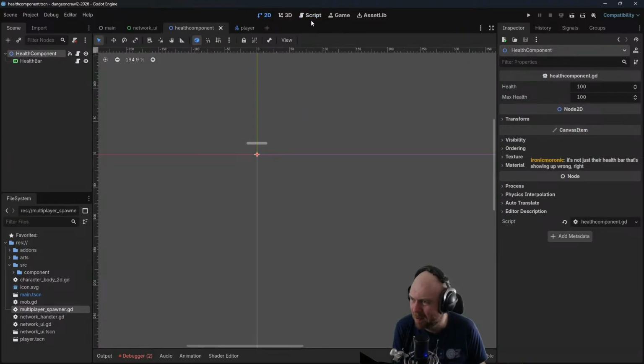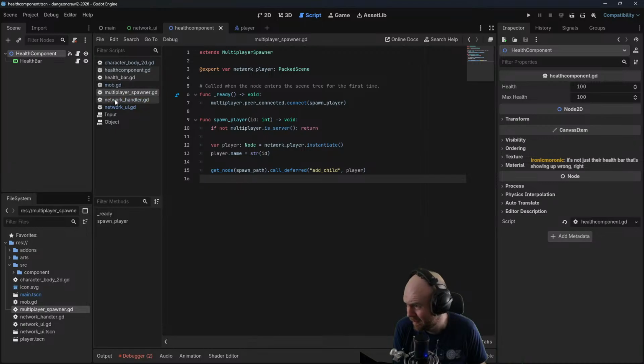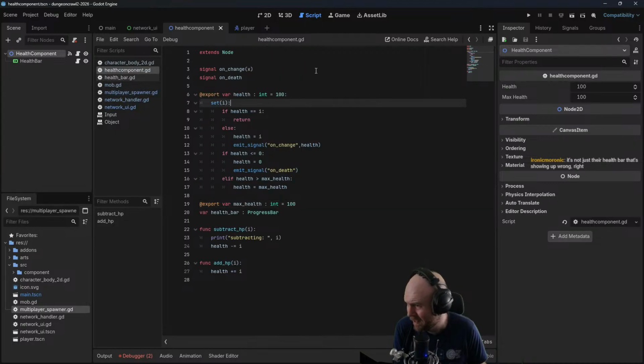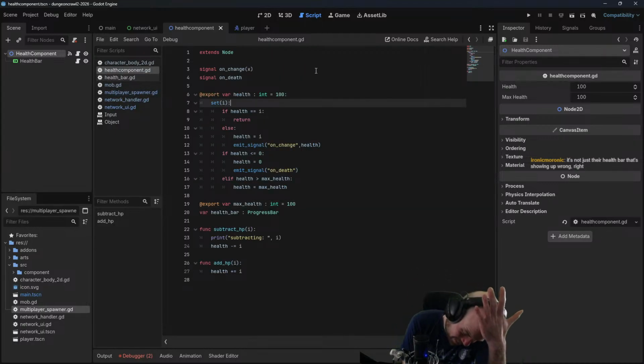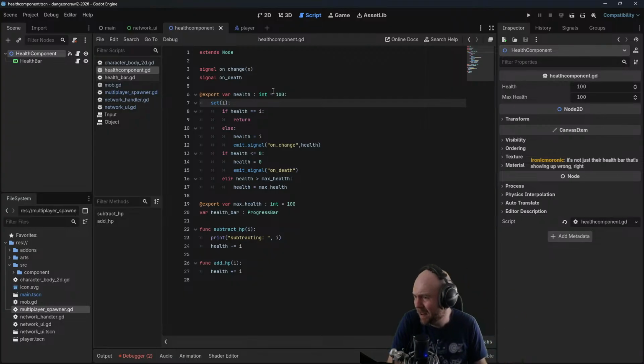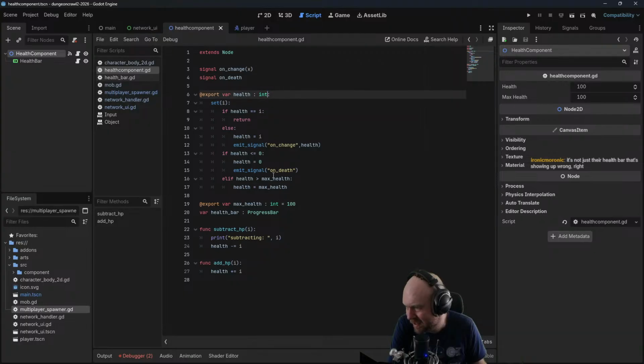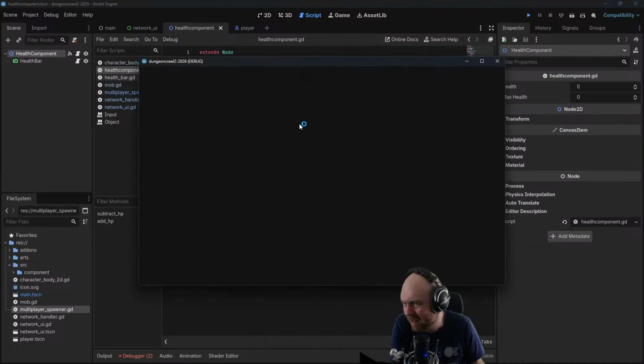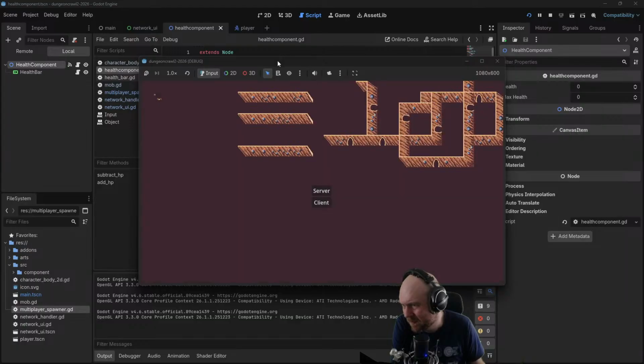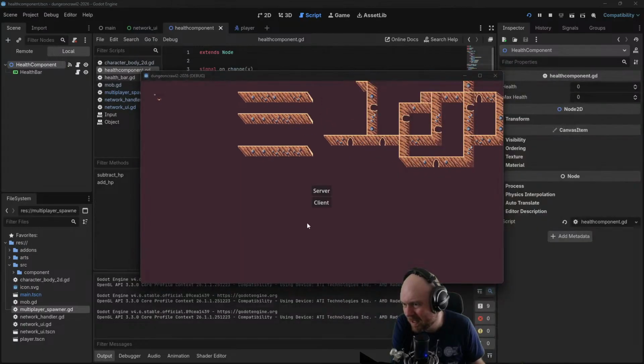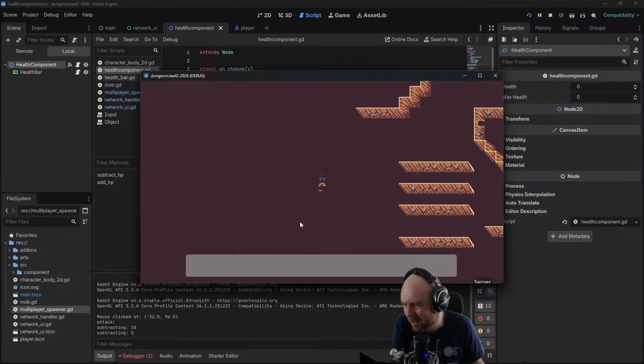I went to all this trouble to make a health component. And this is what I get. I don't even want to hard code this. Just give me that. This will result in me instantly dying because my character has 0 health.